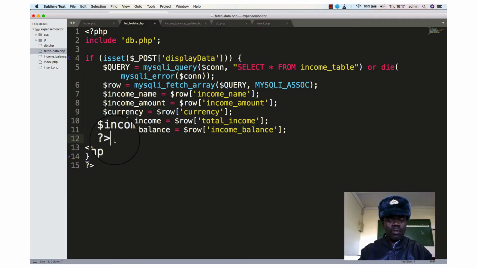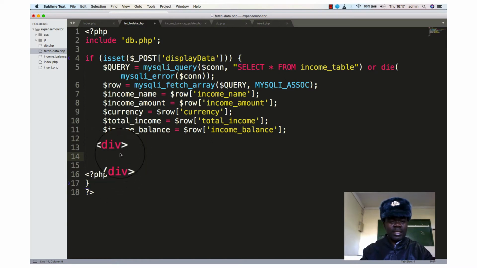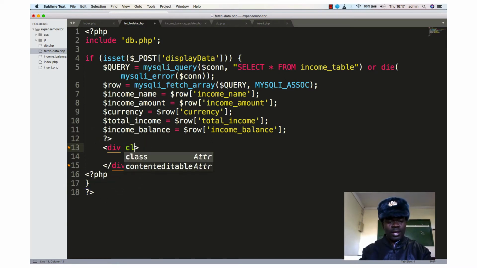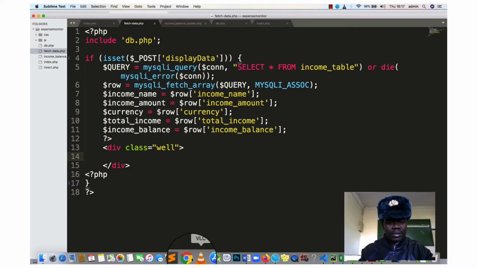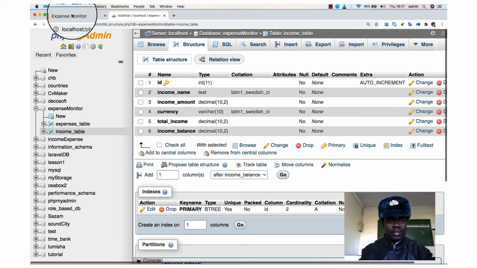So here we have broken the PHP, then we're going to push HTML into it. Alright, div, you can even see the color has changed. Say plus equal to, but let me say well, and then I want to test this.